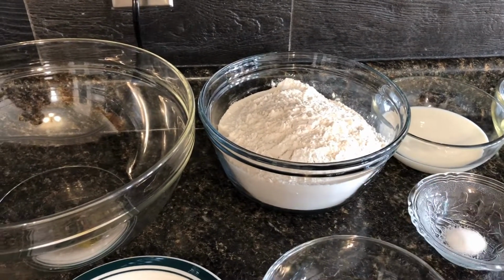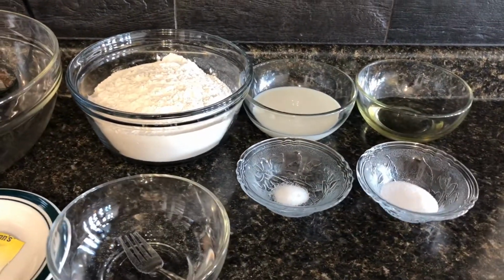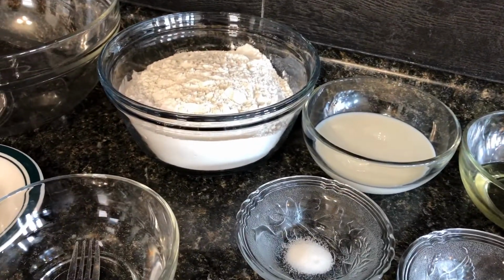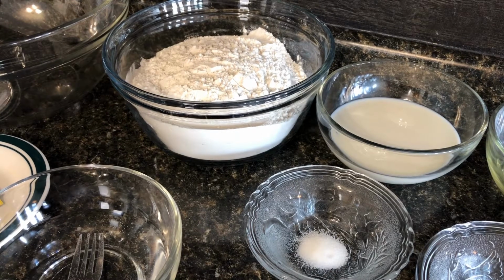Since I'm making four large pizzas, that's why my quantity is bigger over here. But if you want to make only 1 pizza or 2 pizzas, you can cut the recipe. Instead of using 6 cups of flour, you can go ahead and use 3 cups of flour, and just cut all the ingredients as you need.